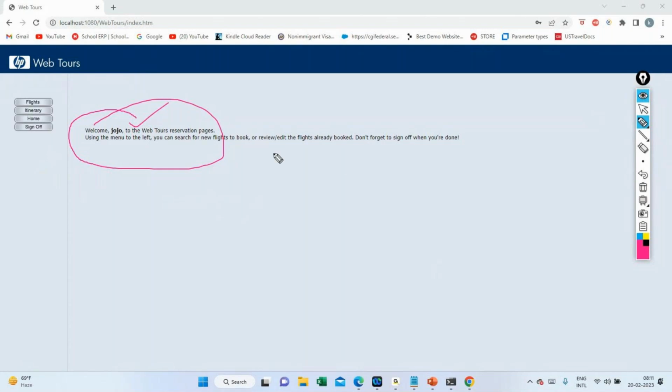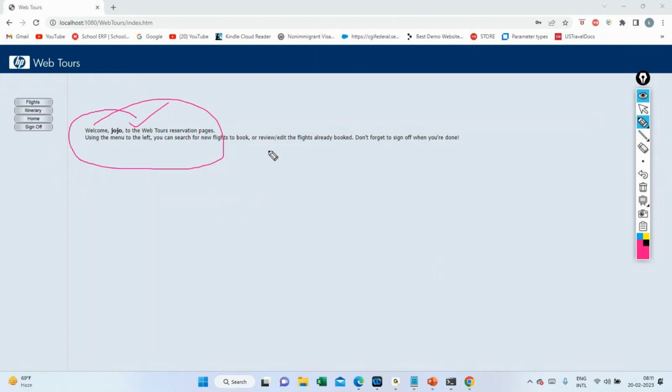But as a performance tester, we are not much interested in this aspect. Of course, this is very important. Without this, we cannot do performance testing. Without functionality working, we cannot go ahead for performance testing.